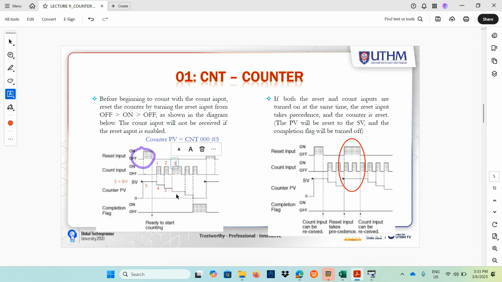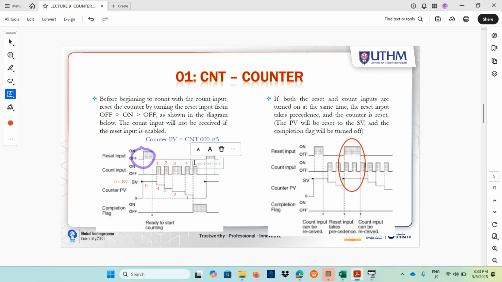On the third incoming input, counter PV will show 2 BCD, meaning that 3 BCD minus another single input becomes 2 BCD. For the fourth signal input, it will show 1 BCD.